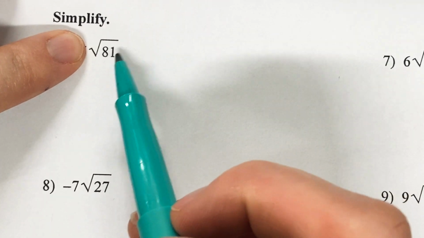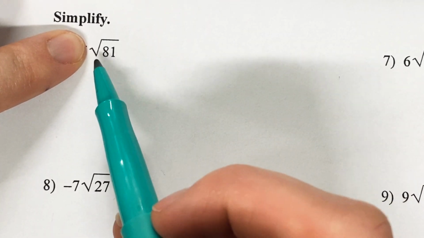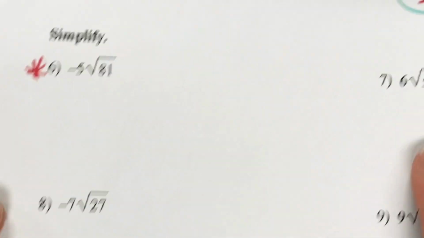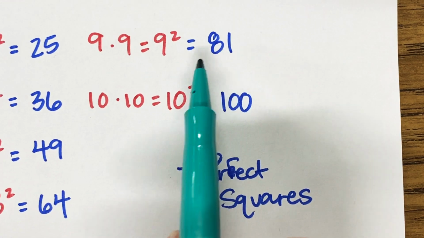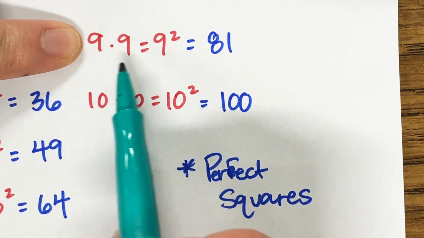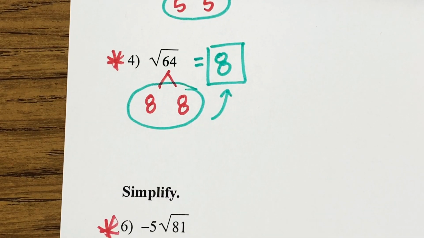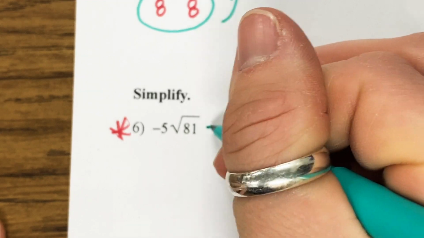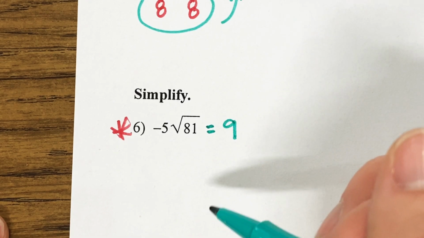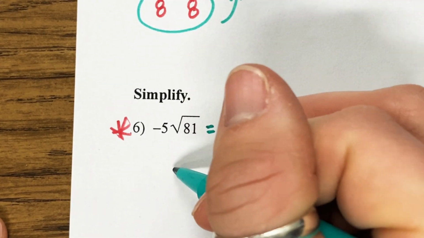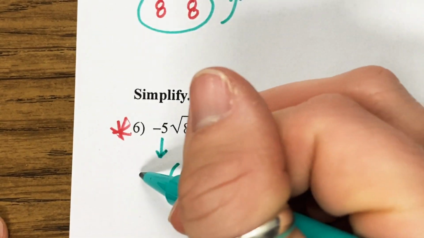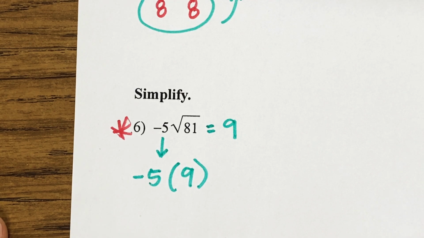Let's just pretend like we have a radical of 81, square root of 81. Well, what's so special about 81? We put a star by it. It's on our list. So what is the number that multiplies by itself to give me 81? That's 9. So what this actually turns into is 9. We almost get rid of the square root of 81. That turned into a 9. So we're going to rewrite this as 9 underneath. But now we have to bring down our -5.